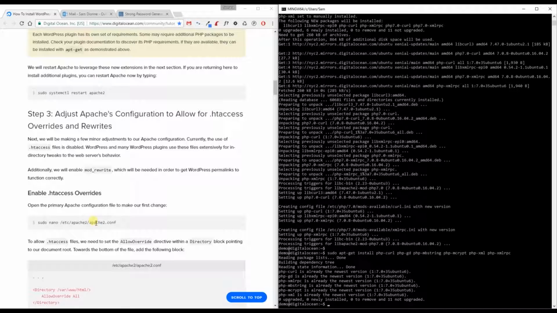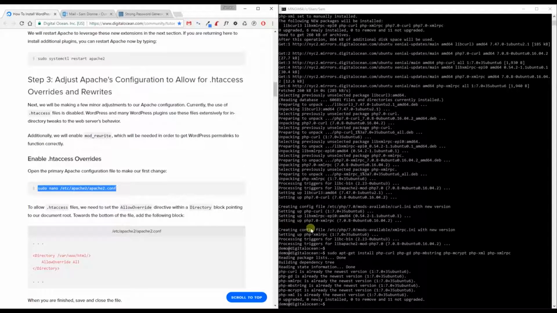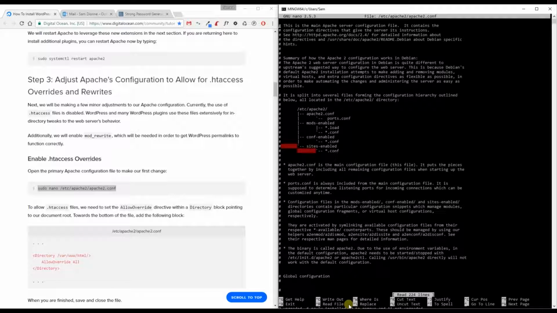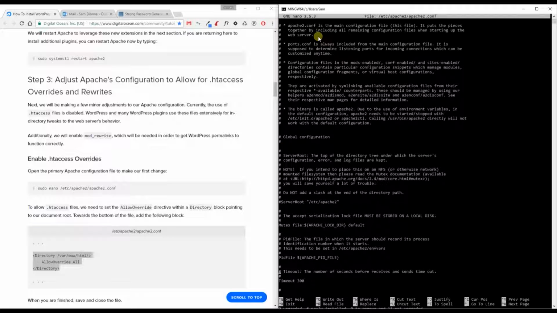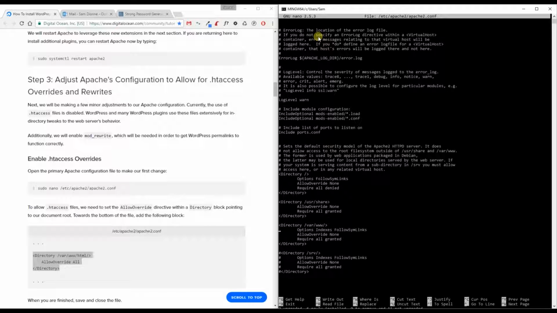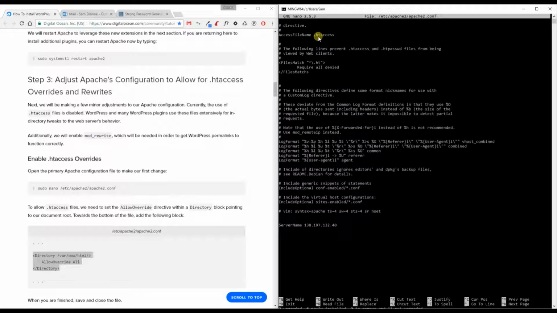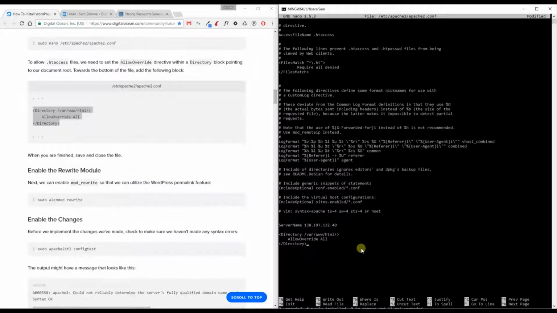Alright, perfect. So now we're going to have to enable htaccess again. We're going to type in this here. Alright, we're just going to copy this text here, and we're going to paste it at the bottom of the file. This is going to basically allow us to use pretty permalinks, which you may want to look into later on for your server, or for your WordPress. I'm going to paste it, and double check, so it's good.